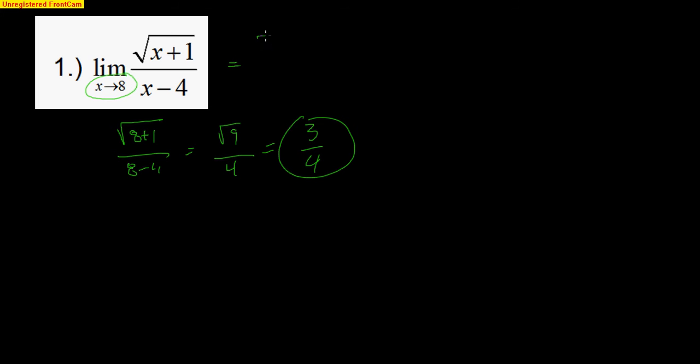Let's see what happens here. Remember, first thing you should always do is just plug in the value for x. So that's going to give me the square root of 8 plus 1 over 8 minus 4, and I get the square root of 9 over 4, which is 3/4. Well, there's nothing wrong with that. That's a number. There's my answer. So sometimes we get so caught up in these harder problems where we have the 0 over 0, we forget that sometimes you just plug in the 8 and it works out nice. So don't forget about those easy problems. I just threw one of those in there to make sure you're understanding.